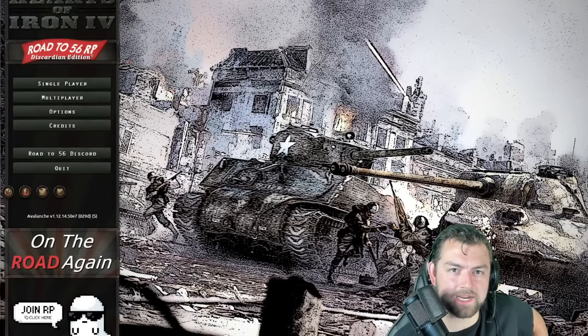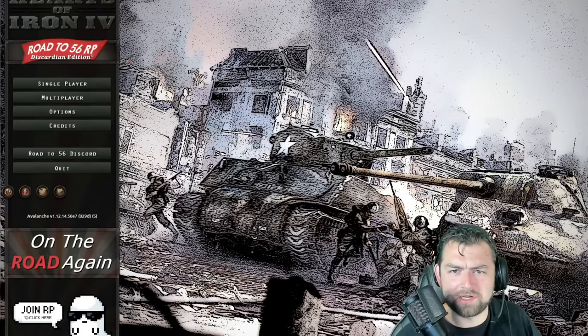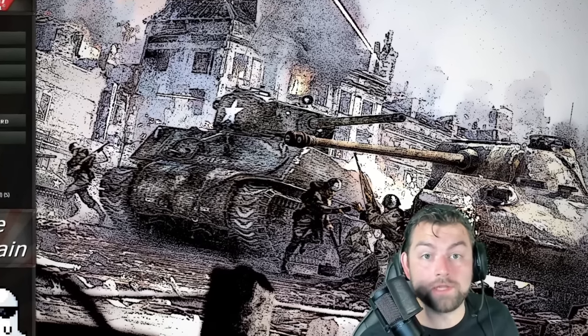Some said that, hey Stack, yes, the Czechoslovakia focus tree for the base game may be kind of crap, but you really need to check out the Road to 56 version. And so I thought to myself, okay, it can't be all that special, right? Road to 56 adds some good stuff, but Czechoslovakia already has a focus tree. What more could they do different? Holy crap, was I wrong.